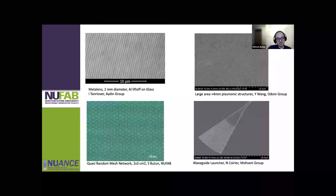Another interesting job needed to be done over a two-by-three centimeter square area. It's not very challenging in terms of EBL standards — the line width is 700–800 nanometers — but it's a very large area and needs to be done in a reasonable amount of time. We were able to do this in about one and a half hours. This is a pretty cool waveguide launcher made by the Lucene Group.